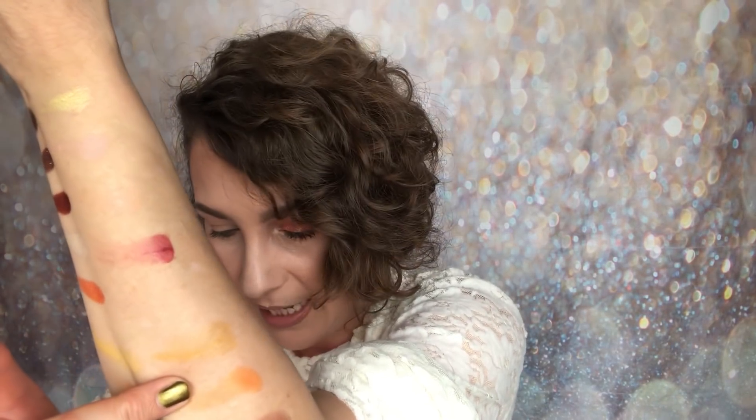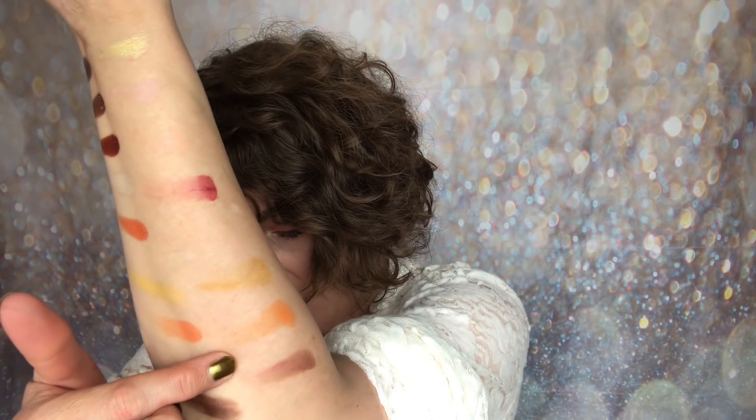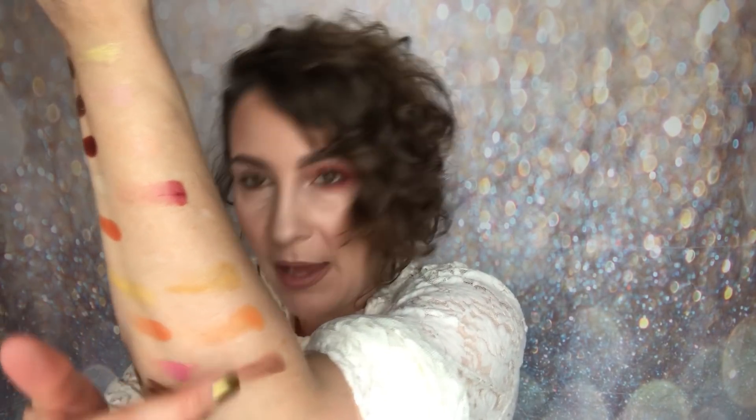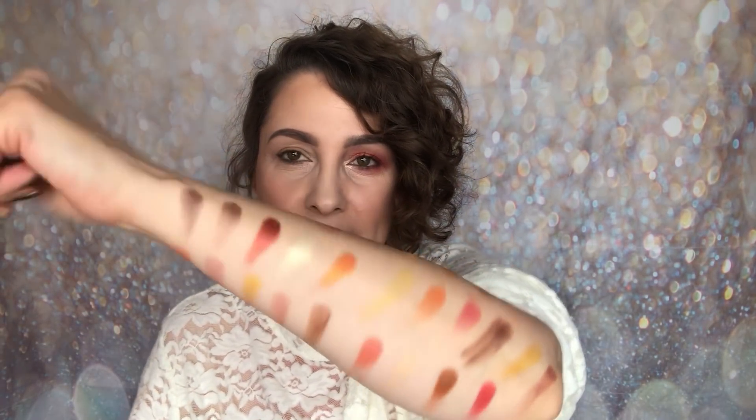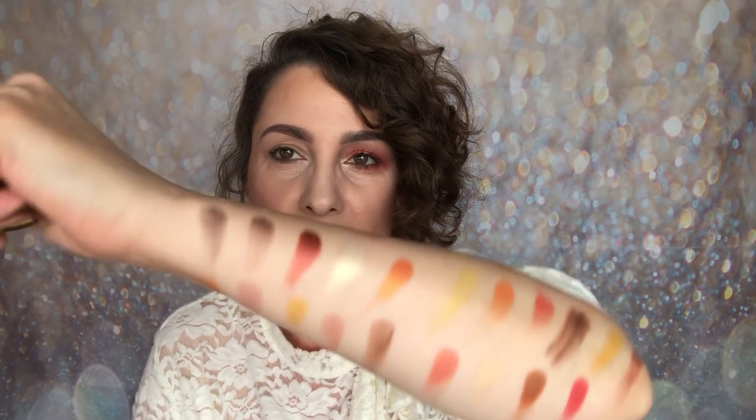The last column is Dubstep. We've got a very grungy, dirty yellow — matte — then a matte orange that is brighter than the previous orange, and finally a matte brown. So there are all of your swatches — one was a little rubbish but that was my fault, not the actual eyeshadow.